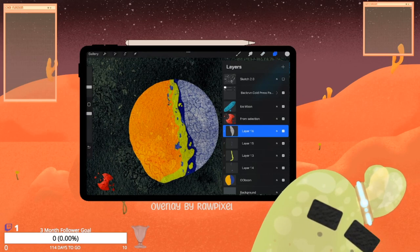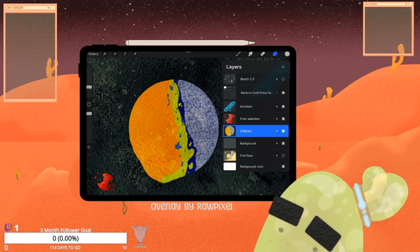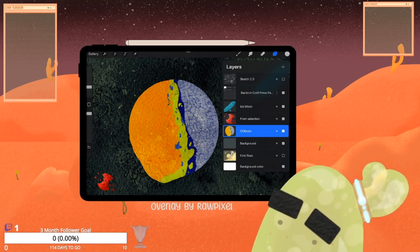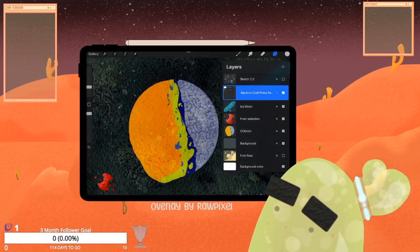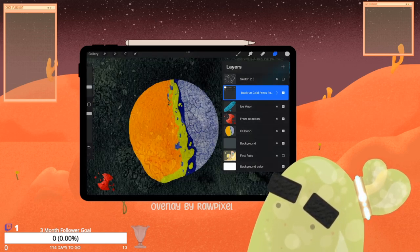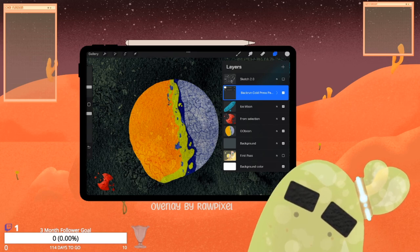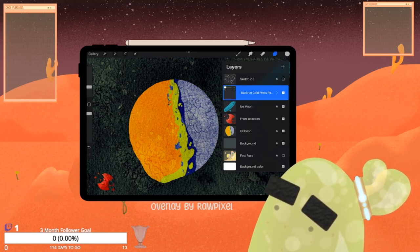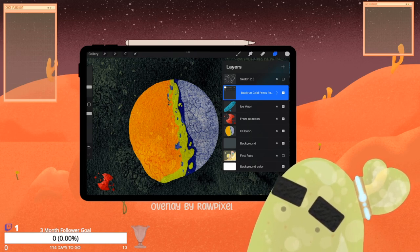Let's go ahead and merge all these down. And the reason I'm merging so often, I am using one of Calvin's watercolor paper textures, the background cold press. And as you can see, it helps give a nice texture throughout the whole image. But as a side effect, it's a pretty large file, so we have to keep our layers down. I believe it's a 22 layer maximum limit, so we want to keep everything kind of compressed.